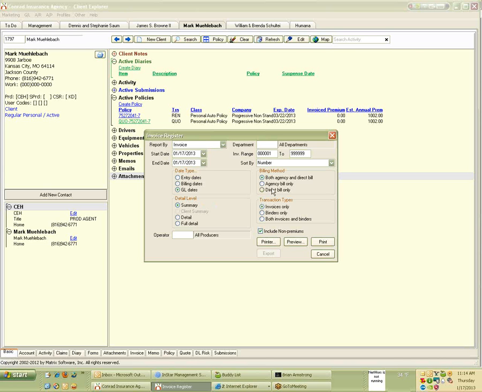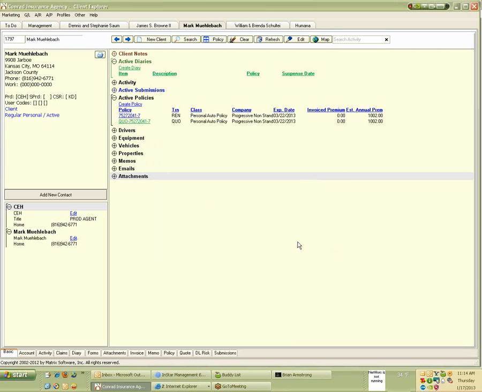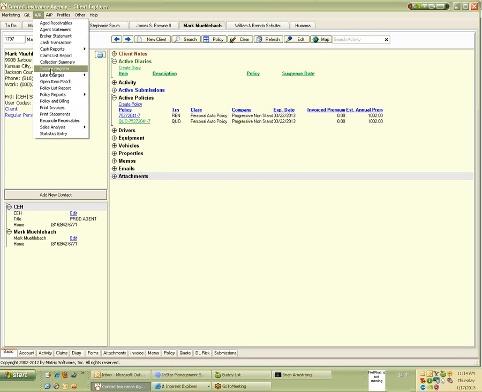So it can include just agency bill or direct bill or both, and all sorts of stuff. And I like this report because it tied the invoices to a GL month. It's the only report in our system that ties it to the accounting month. The production reports are like books of business, so they don't tie to a bookkeeping month, an accounting month. The invoice register is the only one that ties to the GL month.